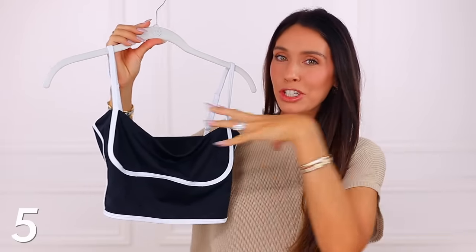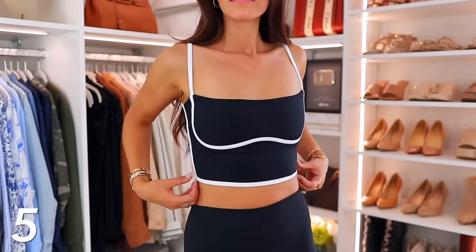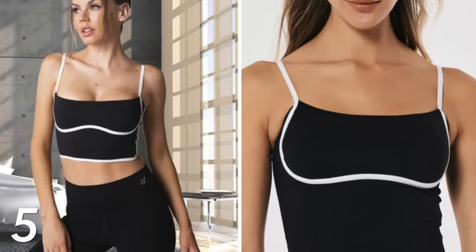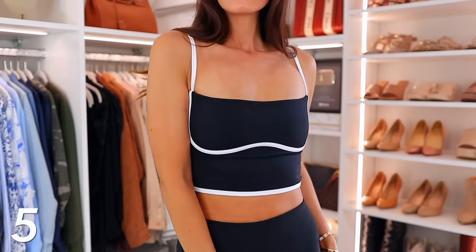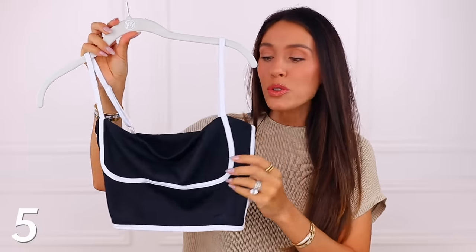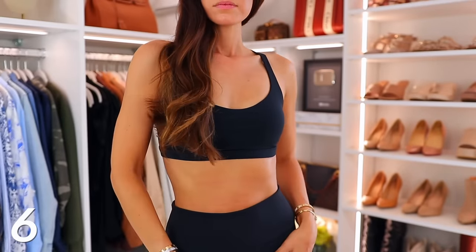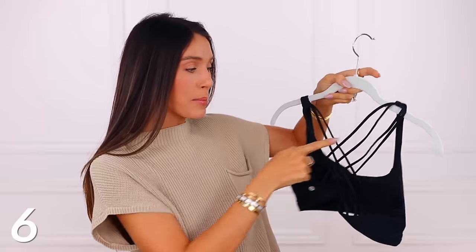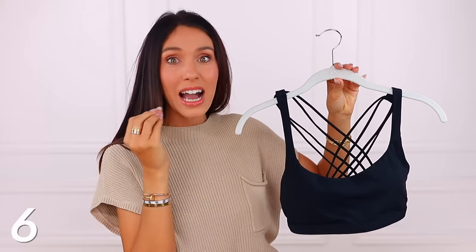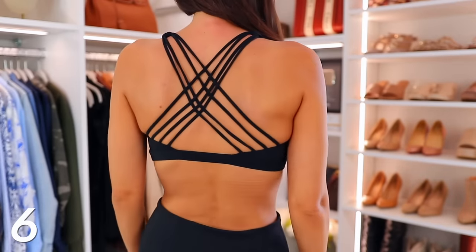Here's a similar style with the piping detail, but this is very similar to the super popular Alo streamline bra — it's like a tank top, crop top, sports bra kind of thing. Very expensive if you go the Alo route, but this has great reviews, it's really nice feeling, and a much better price. This really is like a sports bra for working out, but it is very similar to the Lululemon Energy strappy sports bra. So if you've been eyeing that and don't want to pay that price, try this first — I think it's great. There's padding, and I love the strappy detail in the back. It comes in many colors.